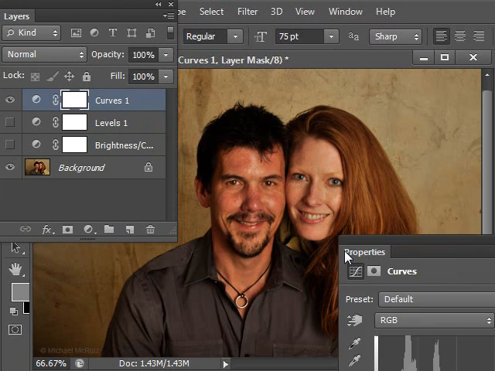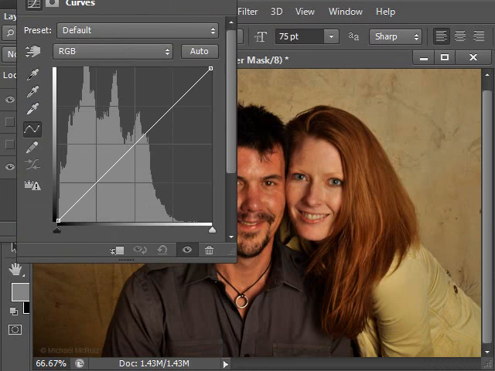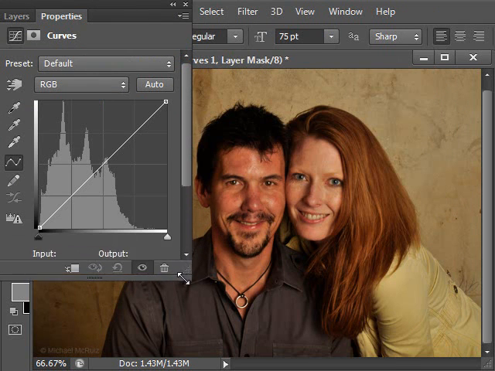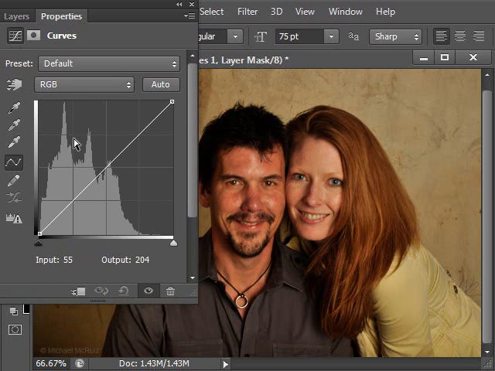And this is what my curves layer looks like. You'll see that you have got input and output scales, just like you do with the levels. And you see the histogram over here. This is my input values on the left side, and this is my output values over here.